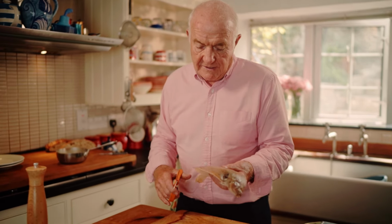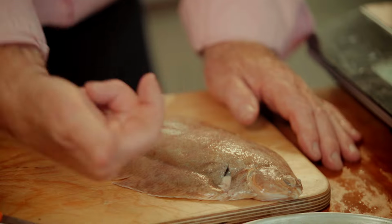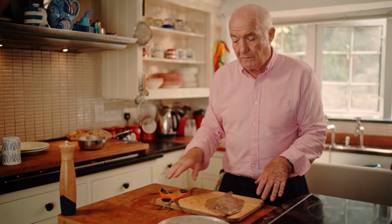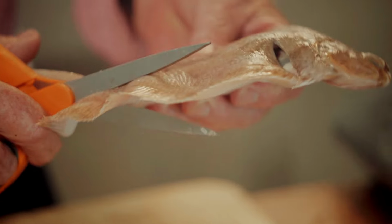And one of the things I do, and I see it done more and more commonly in restaurants, is actually to cut all this away, so you're only left with the 4 fillets, 1, 2, 3, 4, on the bone. And by doing that, you're turning it into almost a boneless piece of fish. Obviously you've got the black backbone, but that's really easy. So basically you just have to cut like that.